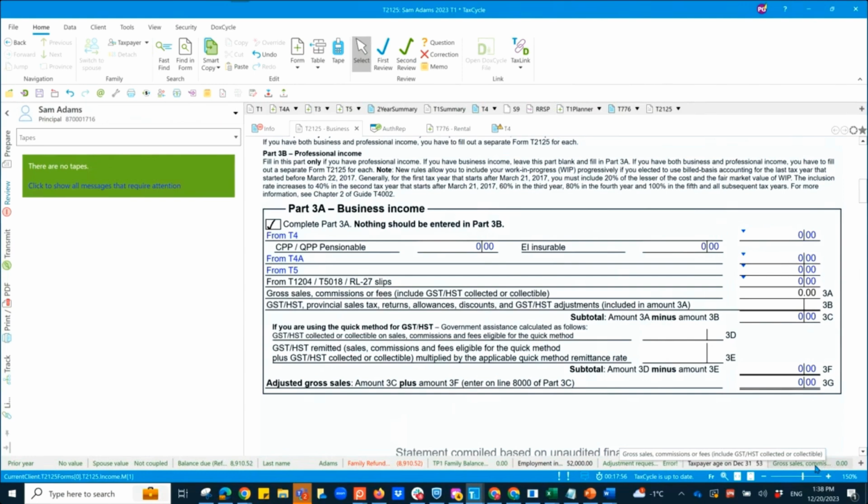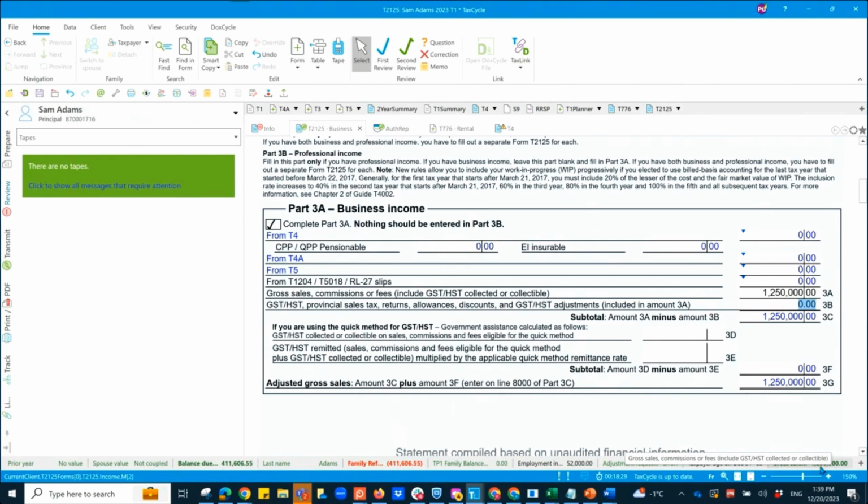So you can see now the gross sales, commissions or fees. Anytime I enter any amount, which I will, I'll enter 1,250,000. It now shows up on my data monitor here on the bottom of my screen in TaxCycle. So it gives you an ability to really track activity, track what's happening in the return in real time for any particular fields that are of interest to you.